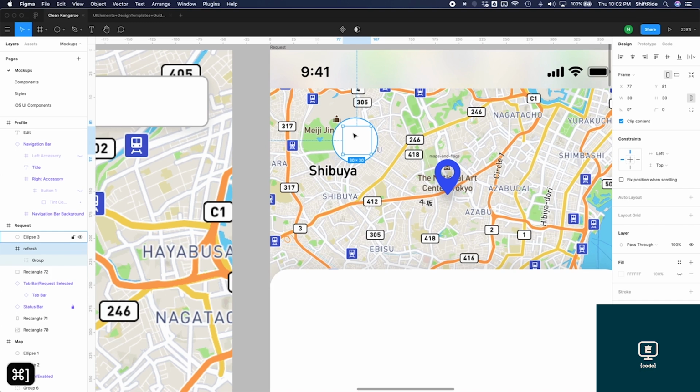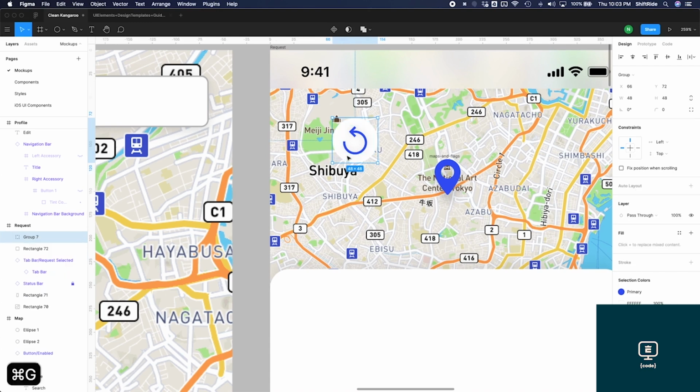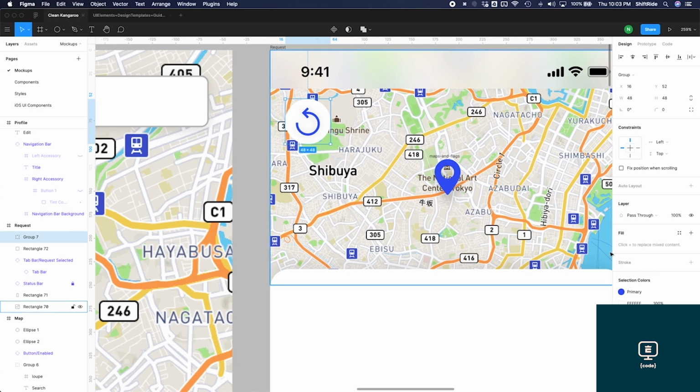Use command close bracket to bring it up. That looks good. Just going to use command G to group these together and then place it here. And let's finally add a drop shadow of 0, X and Y, and just a blur of 10.